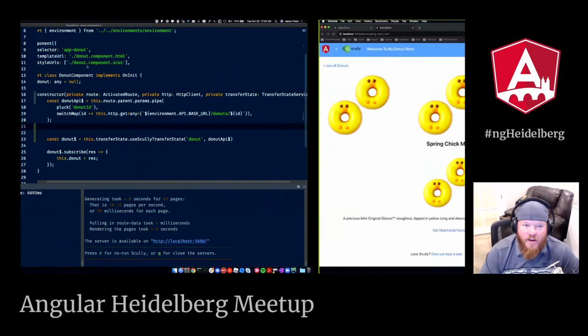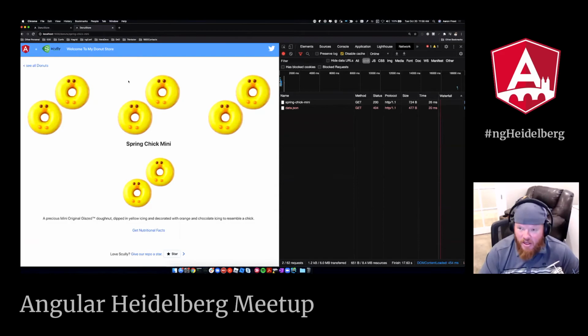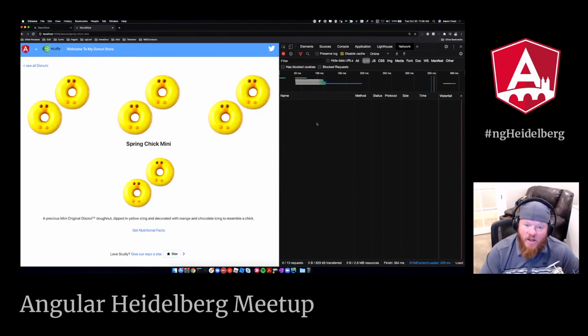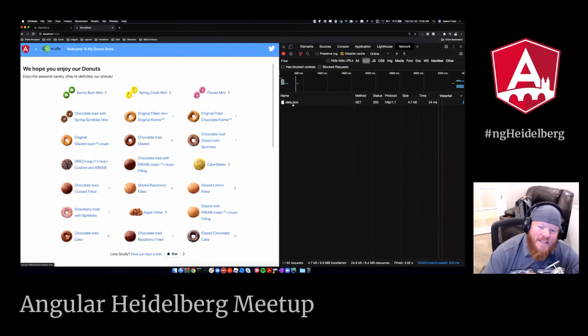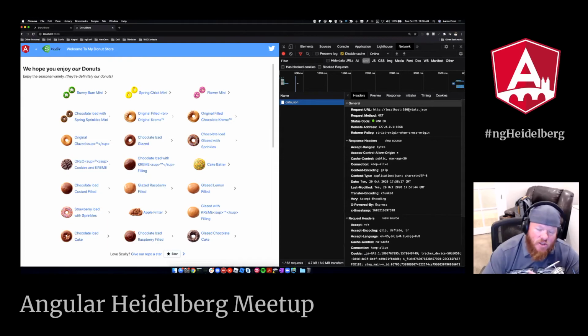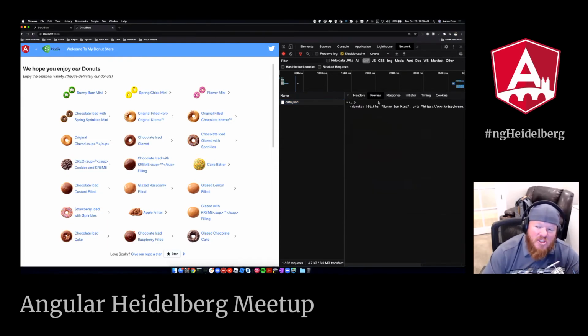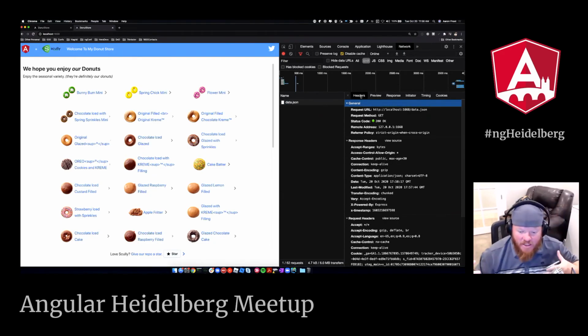So over here, now if I come to this details page, the details page doesn't make a request anymore. And I can go back to the home page and the home page now made a request for data.json. So it's not talking to the API, but it is getting the data for the donuts from the CDN. So this is an optimization where the data is now coming from the CDN, not from my API anymore.